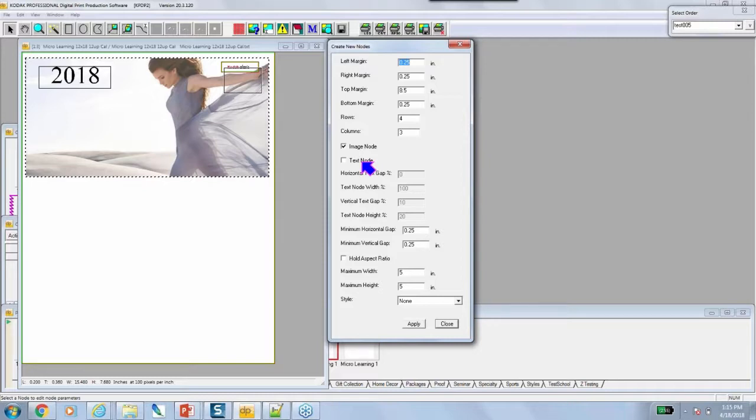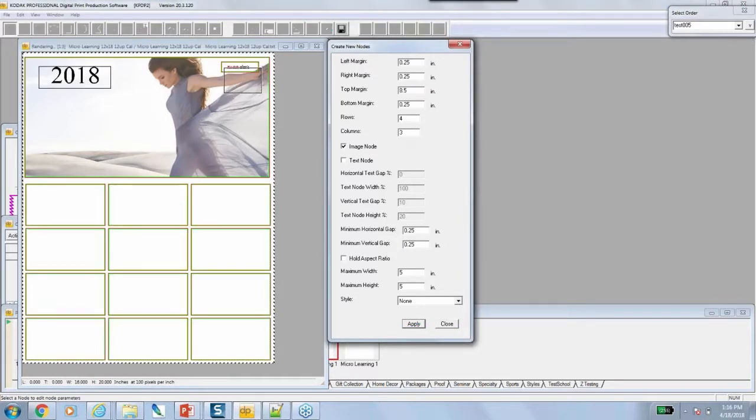This is a great tool to build your proof products with, a number of rows, a number of columns, image and text boxes. It's a fantastic way to put 12 nodes on the page in rows and columns that fall underneath the top margin. I basically have this dialog box set up in a manner that when I hit apply, it will apply 12 nodes based on the criteria in here: 4 rows, 3 columns. So from a design perspective, I'm well prepared to show you guys the calendar tool.